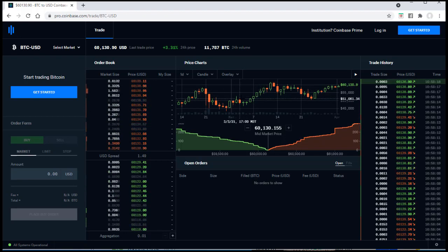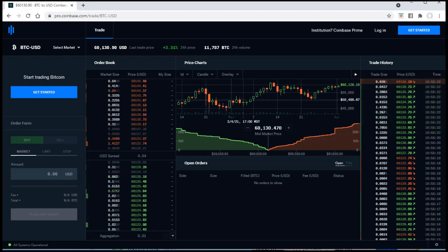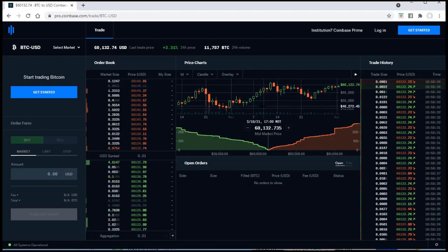So in a matter of how many days was that? That was the 27th. This is the 11th. So you're looking at two weeks. Maybe you held on to it for two weeks and you made $11,000. That's a swing trade. That's mostly the kind of trades that I attempt to make.